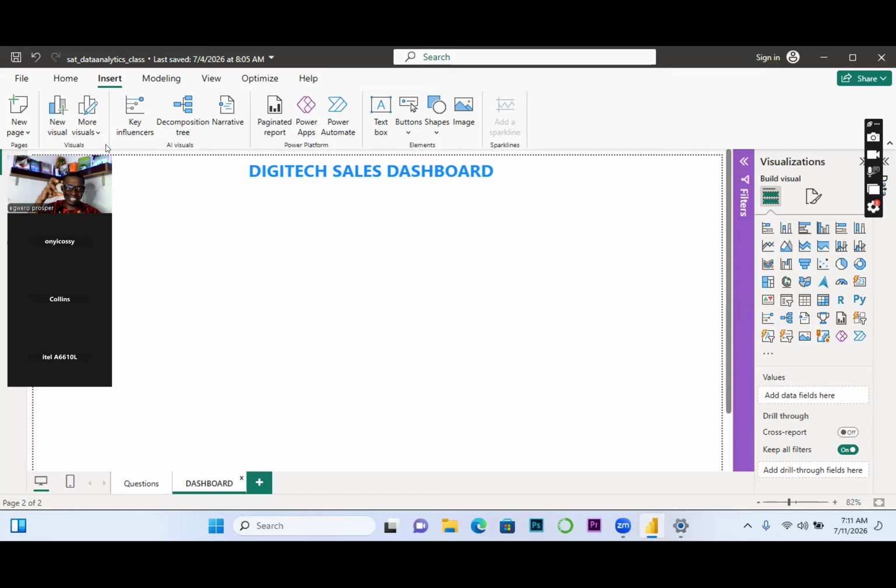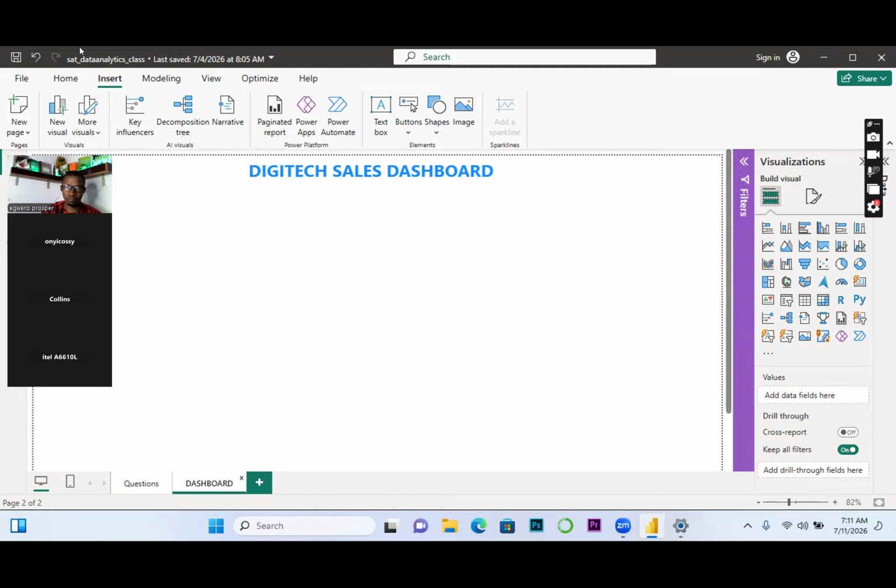The card itself is not responsible for performing the analysis. The card is only responsible for displaying the results of that calculation. That will now take us to what we call a measure.